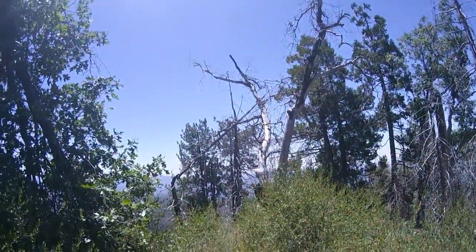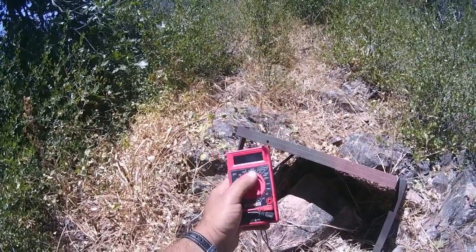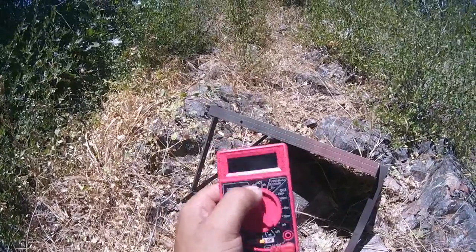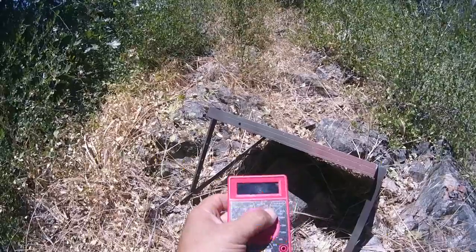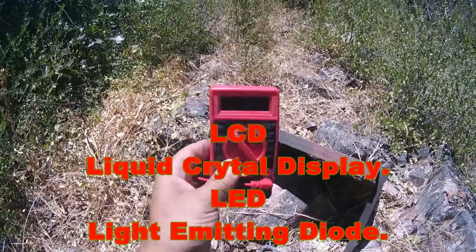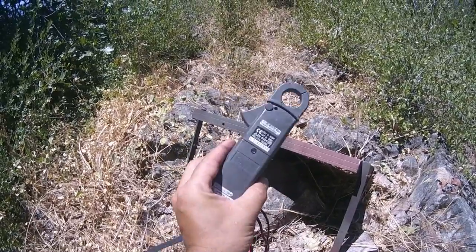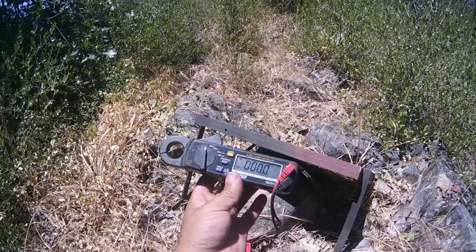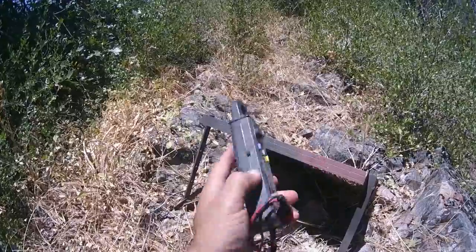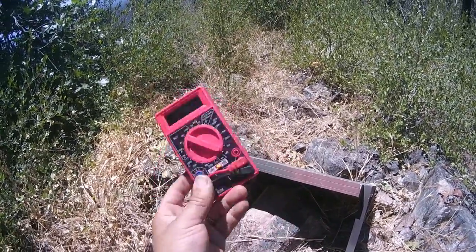We're going to use a whole new strategy and method to see what works. Perhaps it's not a good idea to use one of these cheapo voltmeters — unless you live in the arctic, and even then it may fail on you. Right now it's on, but if you notice the screen is blacked out. I think the screen has gotten so hot that the display is totally blanked out because of the heat. You can't see anything, you can't measure anything — this thing is worthless. My intermediate-dollar multimeter here is doing okay in the sun — this has never failed me. I've dropped it many times, put it through the ringer for at least six years, and it's still going strong. You can see the display out in the hot sun, unlike this cheap one. That's another thing about this outing: vetting your equipment. Perhaps this cheap meter is not what you need out here.